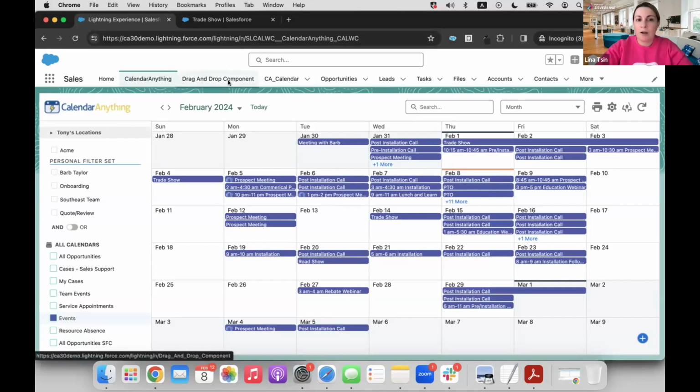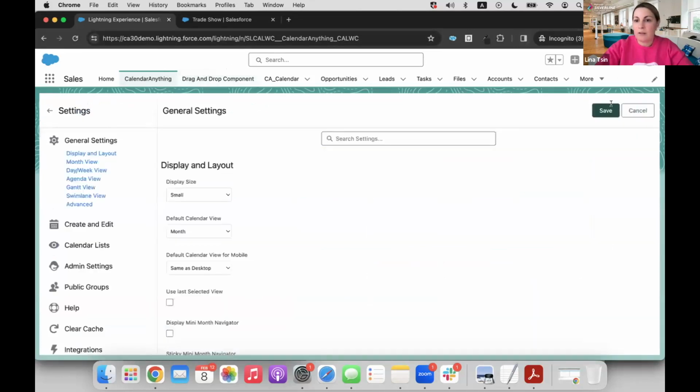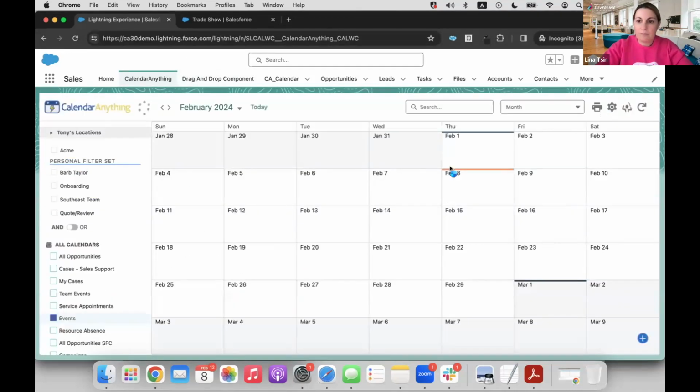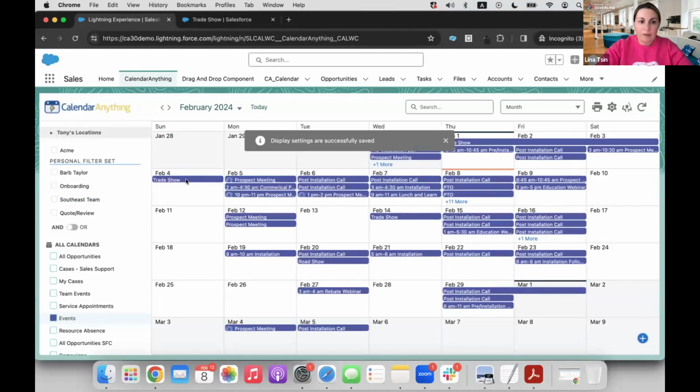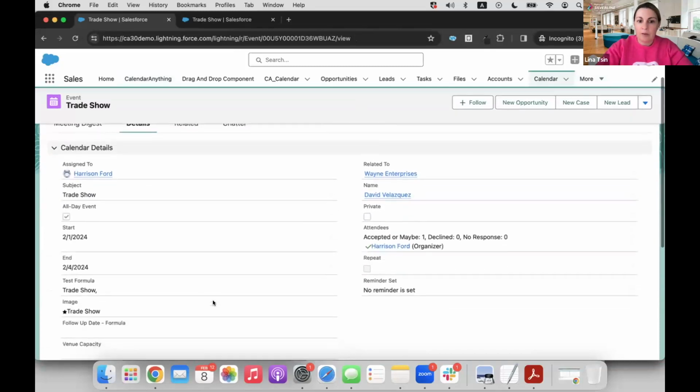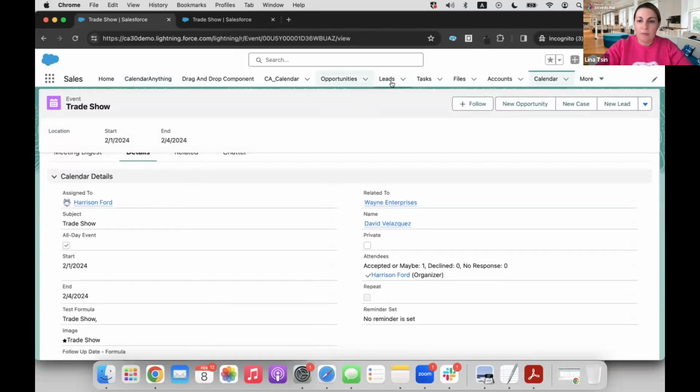So in the console view, let me just go ahead here and uncheck this. If I do the same thing here, it will just open it in the calendar tab because it's an event in the same tab.